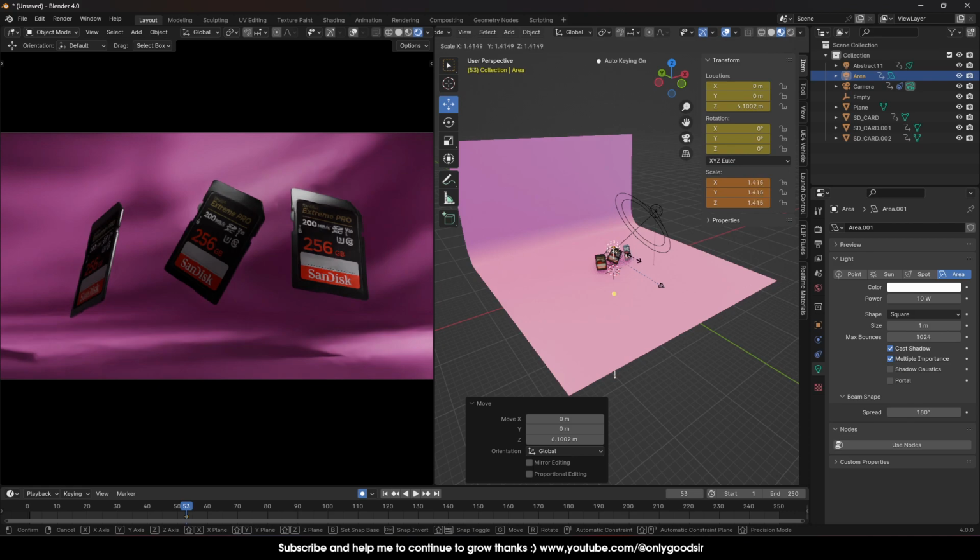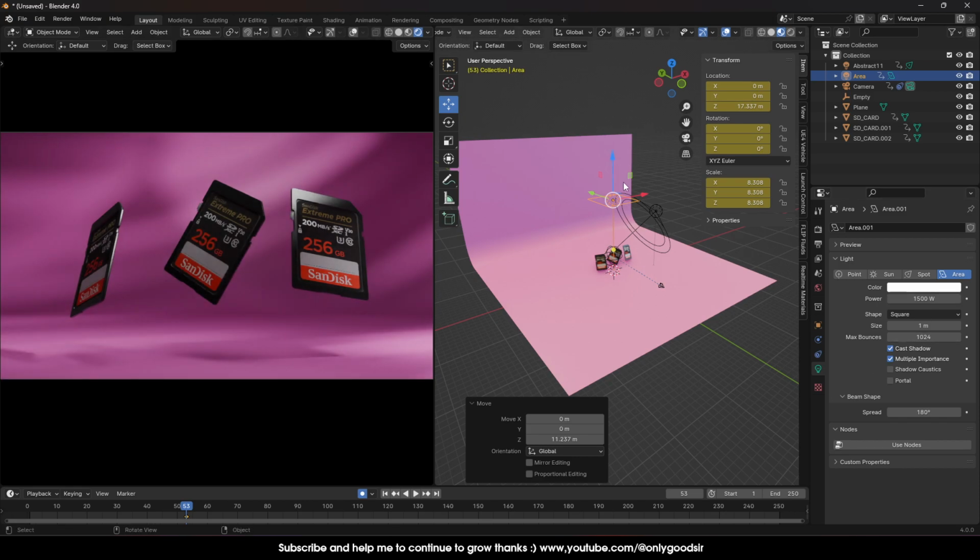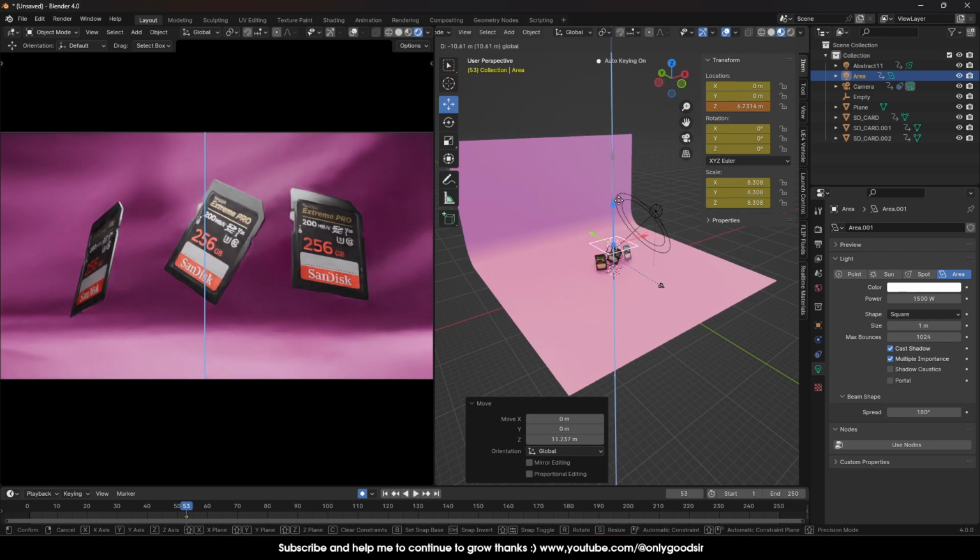Let's scale this up. It's big. There we go. Now if I increase this to like 1500 watts, it's going to overall make it brighter. I can bring this down a tiny bit. Scale it in. Have a play, see what works.